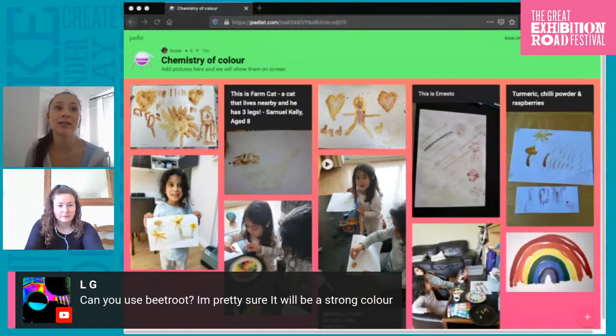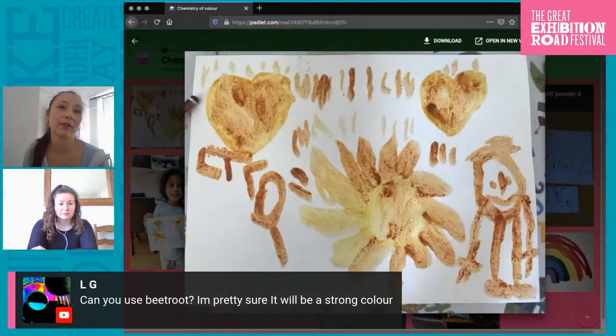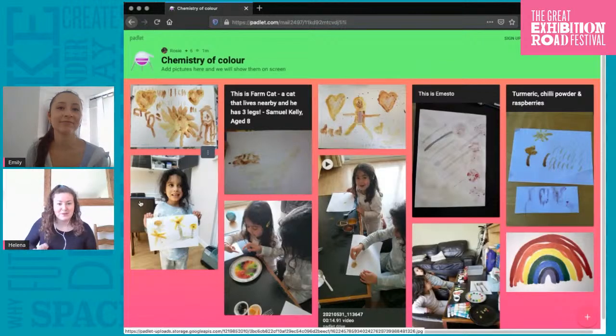But if you wanted to get a really strong color, you could use beetroot or also red cabbage. But for this, the best option would be to boil it over a couple of hours and leave it overnight to create a really saturated solution. But that would be a great option for some artwork if you wanted to try that. Great idea, LG.